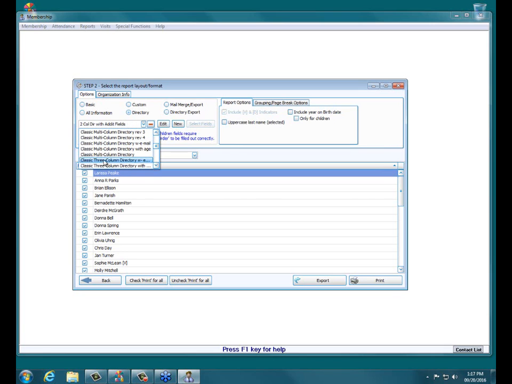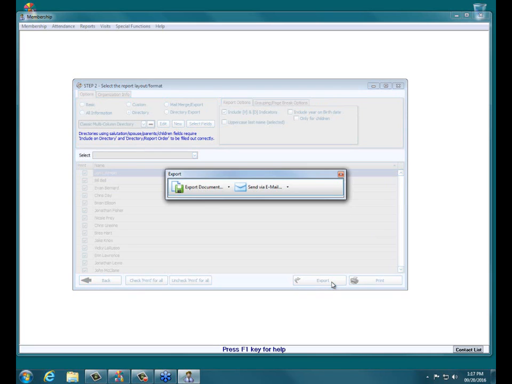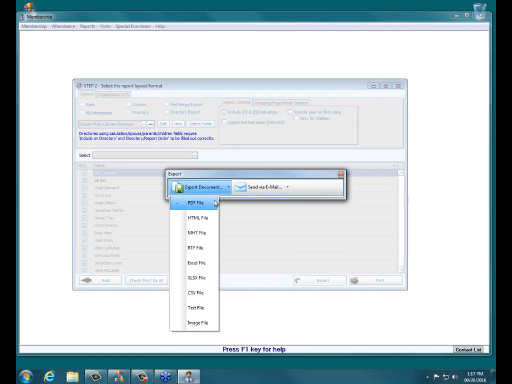You would choose the report that you like, and then you would simply go down to export, and just like we had seen at the preview, we've got our little down arrow here, and we would choose one of these file formats that we want. If PDF is good, because you're just wanting to email it to your members and visitors, choose PDF. But if you want to, you can also export it as any one of these other files or report options. But that's it.